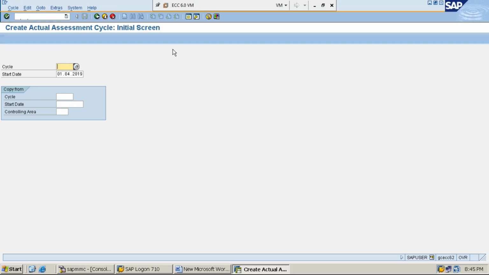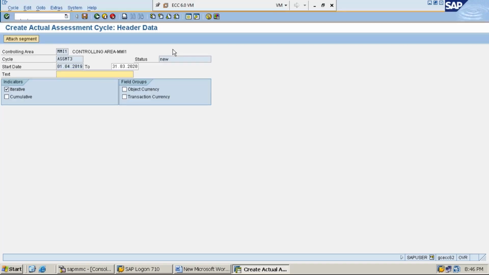Give the name as ASSMT3, the third cycle, and start date 1st April 2019. Press enter. Give the text: assessment cycle 3.